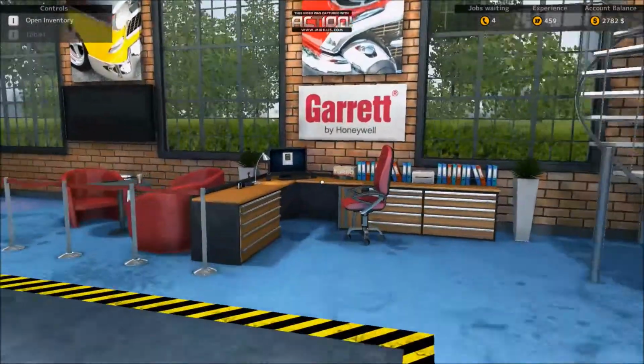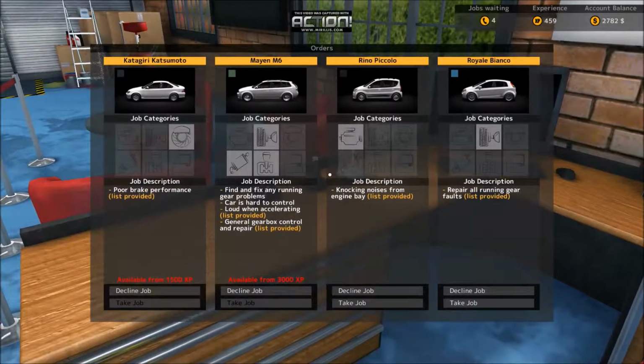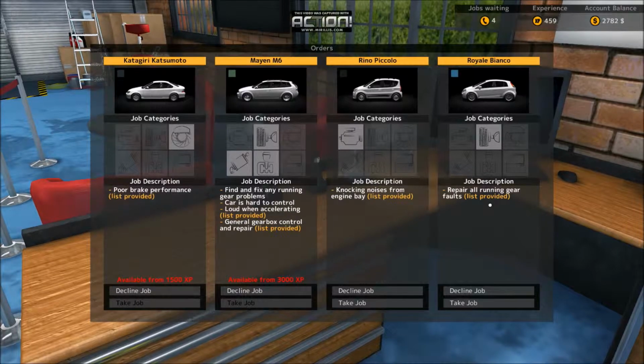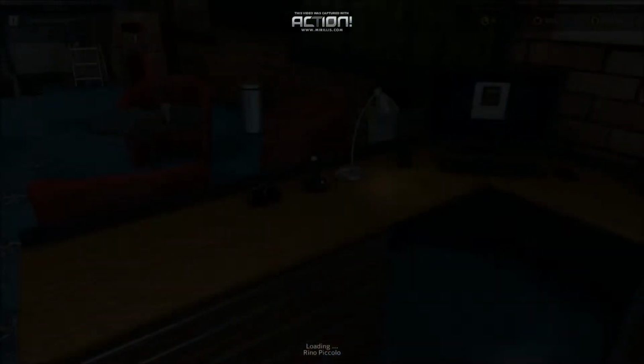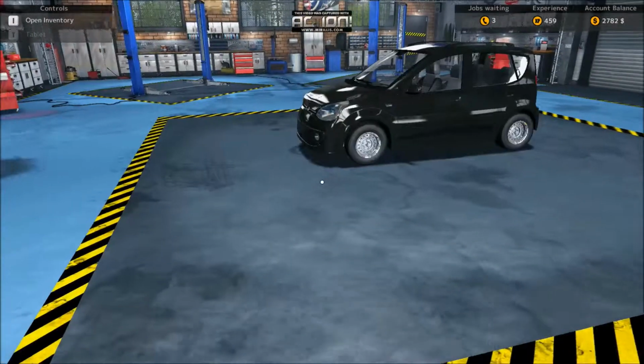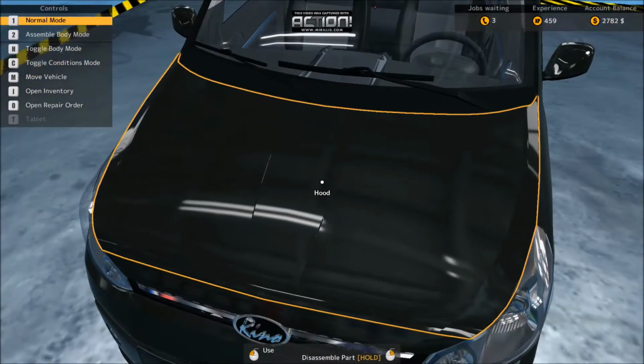Beautiful. Now, we need another call. Running gear faults for the knocking noises. Let's do knocking noises. Very simple ones. A lot of them repeat at the beginning because of lower experience. The only way to get the experience is to keep trying, right? So it's saying the front exhaust section. Well, that's not that hard.